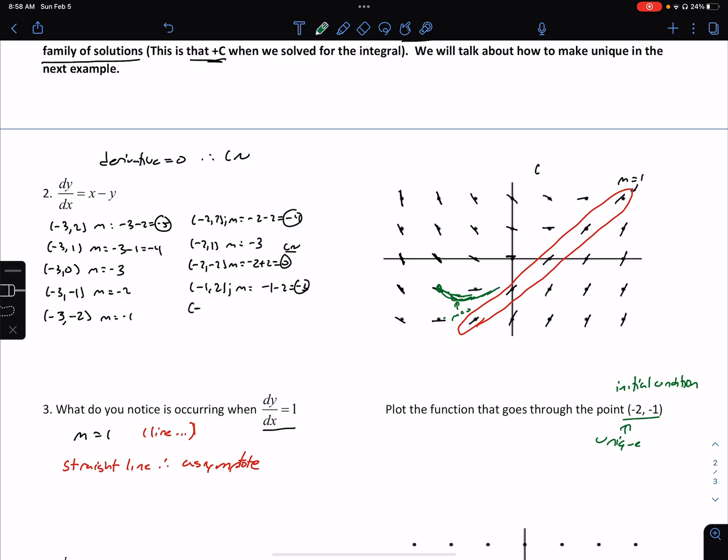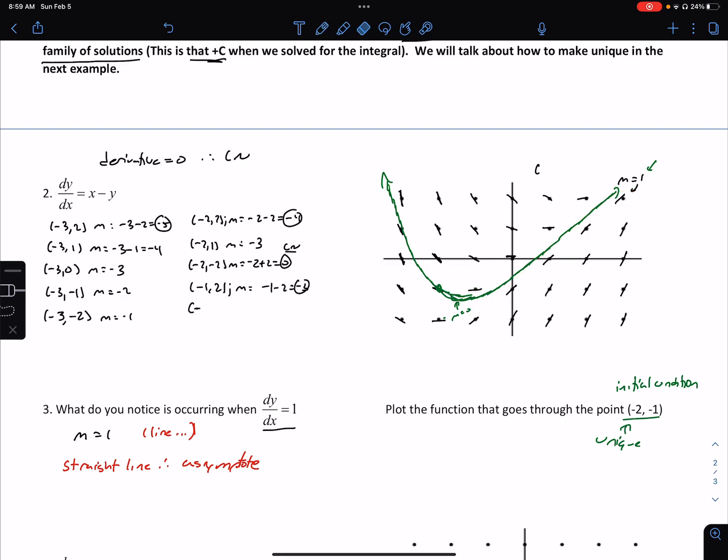And as I keep moving to the right, now it's turning around and going up. It's going to approach that straight line that we talked about. It becomes asymptotic. Let me get rid of the red here so you can see it better. There we go. If I get rid of the red, there it is right there. Now, if we head to the left, it's just getting steeper. So as I keep moving to the left, it's going to get steeper and steeper and steeper. And again, you kind of want to make it match your slopes. And this is what our function would look like.